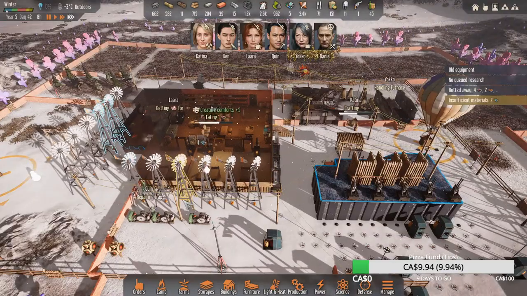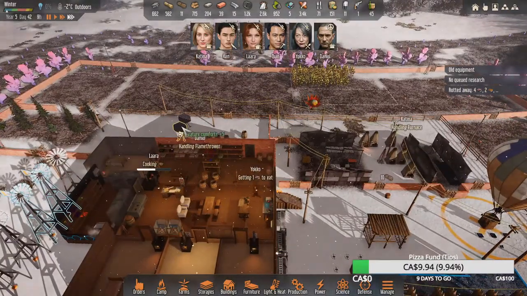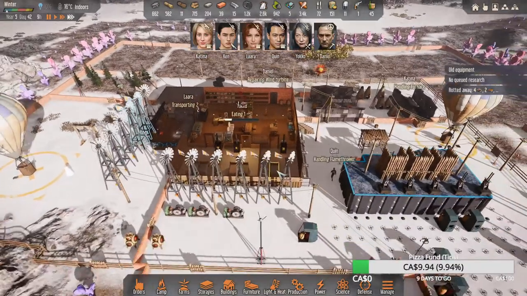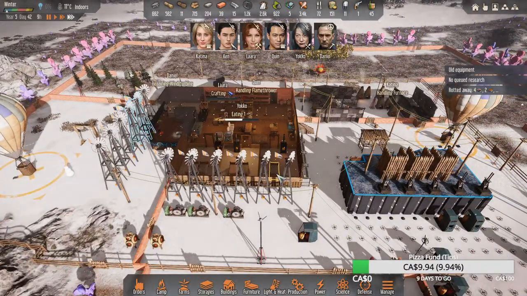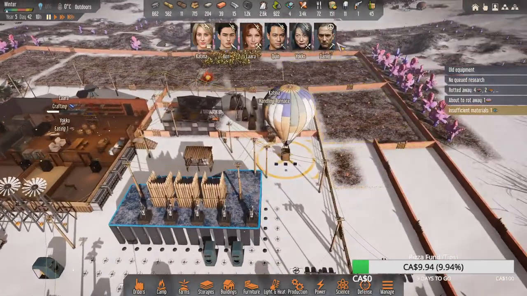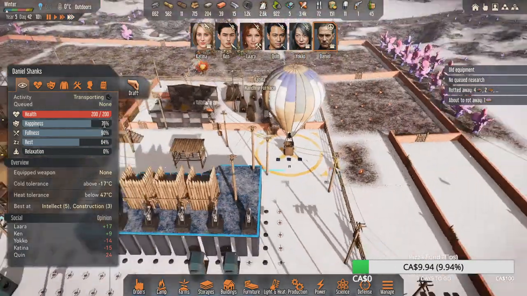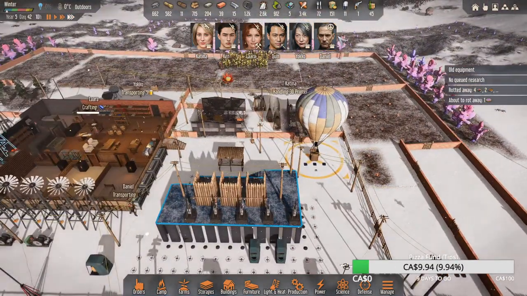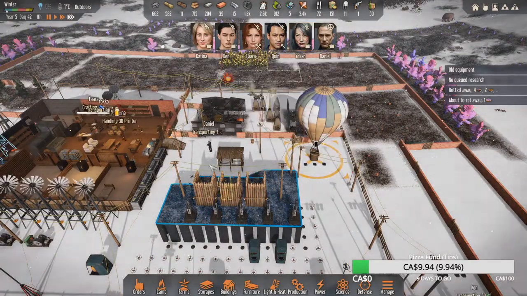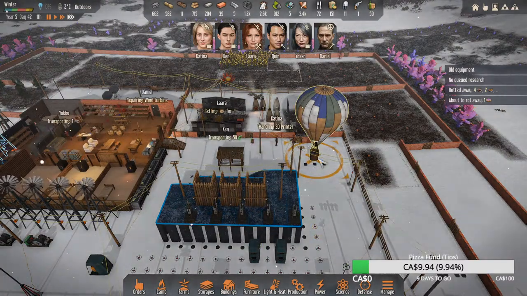Okay, so they're getting some of these turbines fixed. Just two more. So we have the solar panels working. Yeah, I want to get those hauled in as well. Where was he? He's nearby. You can only carry one at a time. Ken's transporting 50 meat.